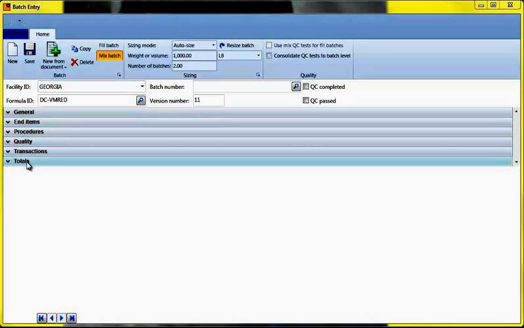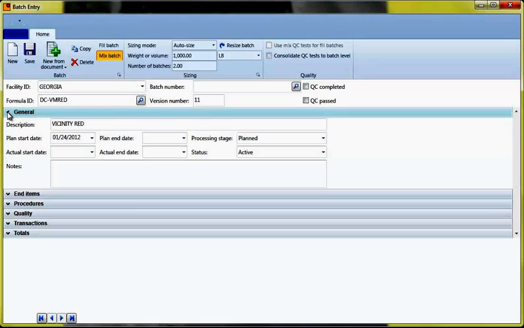Additionally, we've gone more toward a drop-down approach rather than the tabs for additional data. This is going to allow us the ability to take this same screen to a browser-based screen, in other words, via Internet Explorer, and be able to run it from any browser. And that's coming in this incarnation of the product.